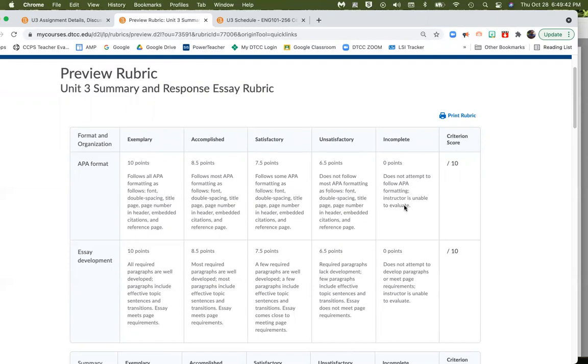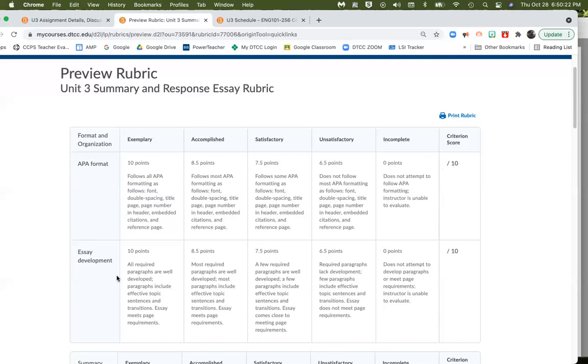Listen, in the first unit on your personal essays, there were several of you who failed to write in an APA formatted paper. And I kicked it back to you and I asked you to change it. And, you know, some of you didn't. And I had to grade accordingly. Look, this is easy 10 points that you don't want to give up. So if you use that template, you should be good to go. You really should. If you don't use a template and you try and write this paper from scratch without the template, you're going to lose points.